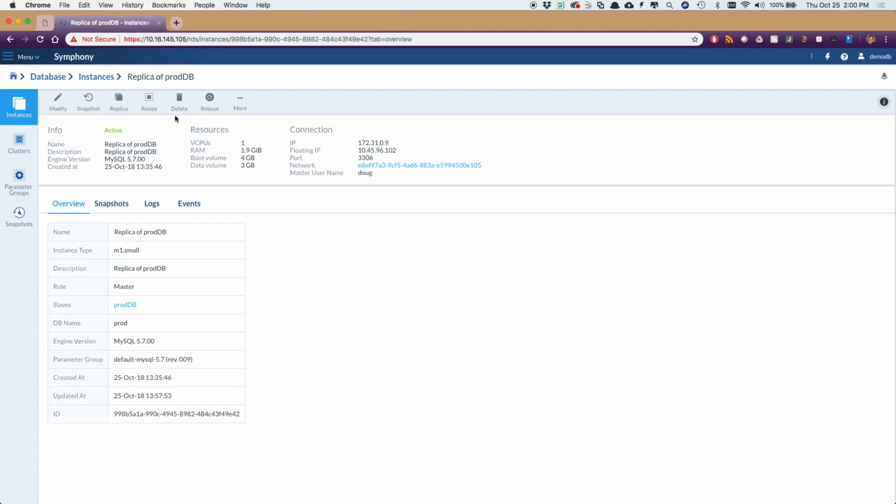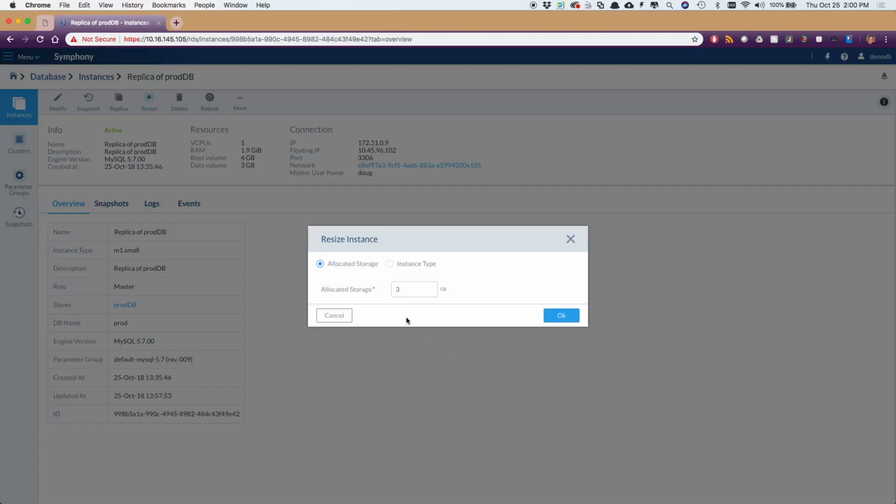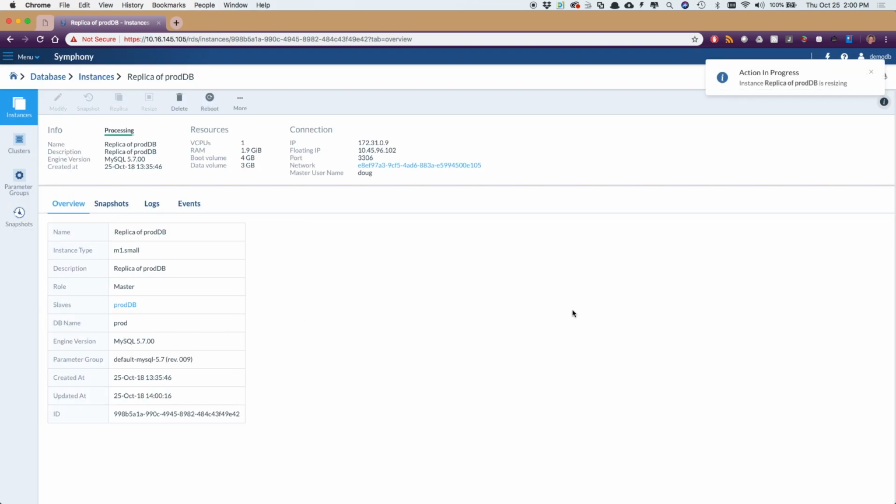So what else would we like to show? How about, we didn't actually go through the resize operation. So one of the things you could do is say we could take this up to 15 gigabytes. Now this operation, as I previously mentioned, will actually shut the database process down, detach the volume, make it bigger, put it back, and bring everything back up. So that's a mechanism to scale the storage. Got it.